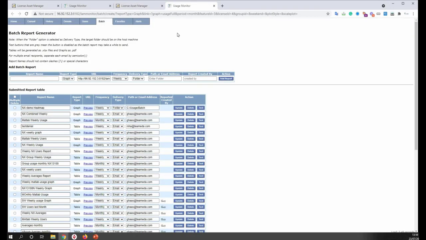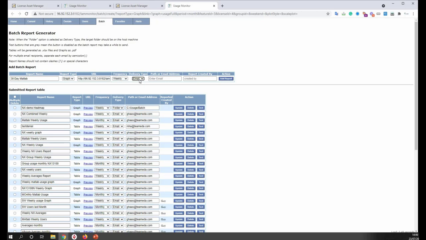It creates us a new tab here, and I'm going to create this new report. It's going to be called, let's start with, 30-day MATLAB. It's a graph. Remember I said everything is a unique URL, so this is the URL that guides us to that graph. I want to receive it weekly.